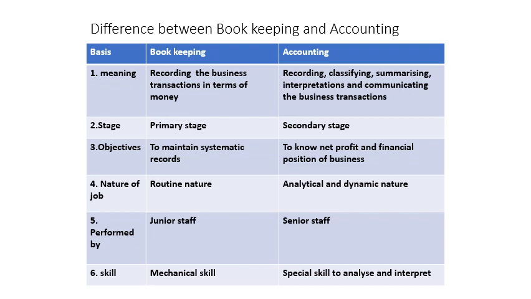And now bookkeeping is performed by junior staff, so much expert staff is not needed here, but in accounting expert or senior staff is required who have complete knowledge of how to prepare the accounts. In bookkeeping, only manual or mechanical skill is required, but in accounting, special and expert skill is required to analyze and interpret the data.